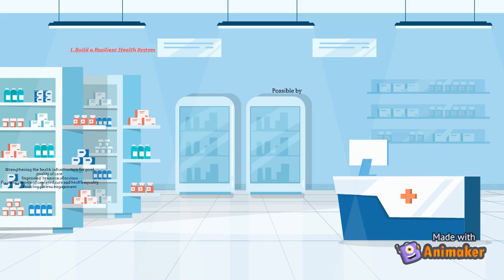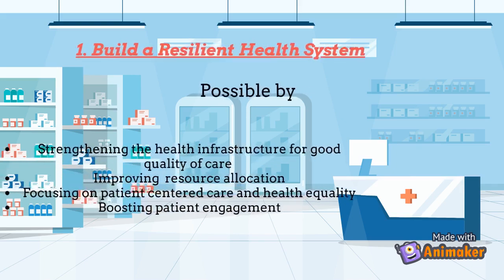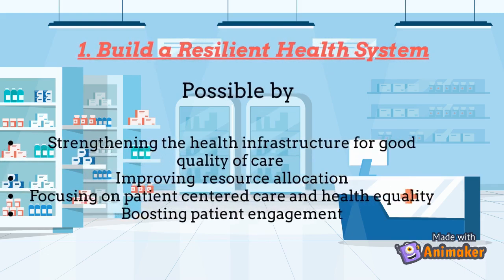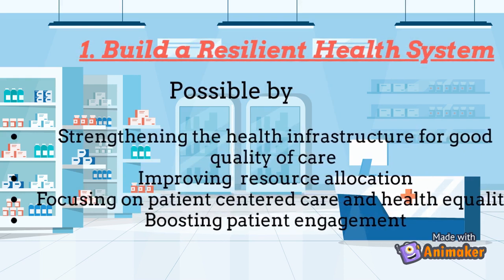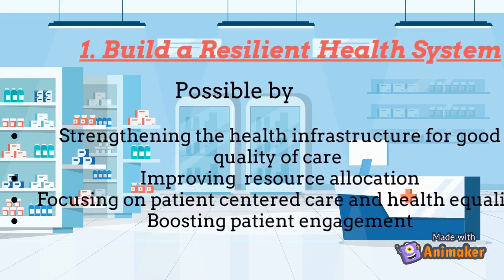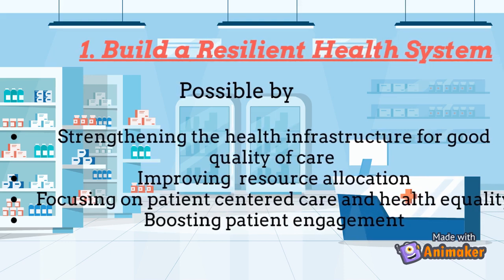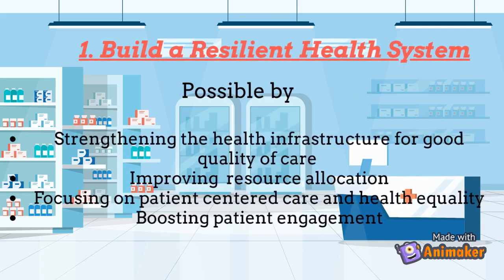The first lesson learned from the pandemic is building a resilient healthcare system. In future, the healthcare system should be ready to combat a pandemic, to quickly identify, evaluate and respond to new outbreaks. This can be achieved by strengthening good quality care, improving resource allocation and access to care, focusing on patient-centered care, promoting health equality and boosting patient engagement.